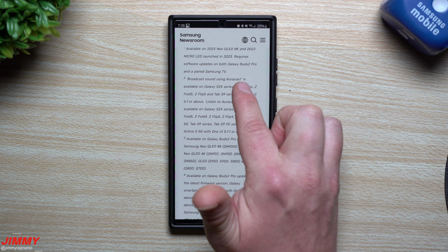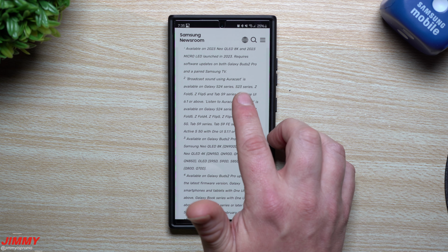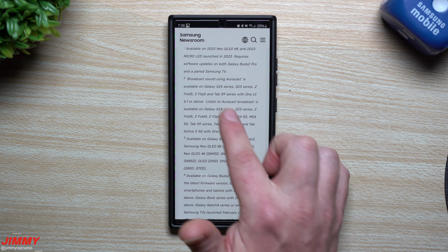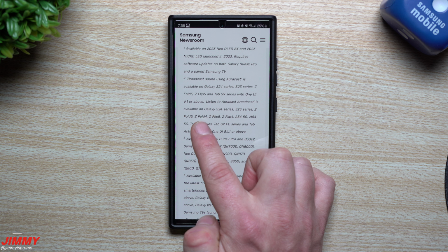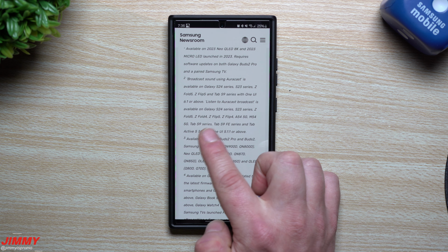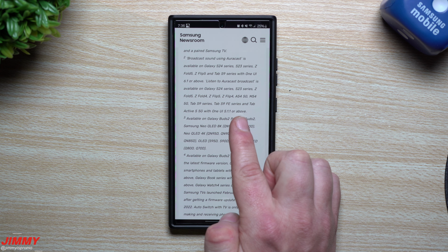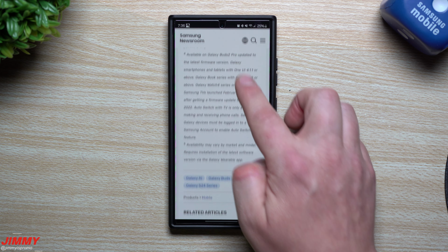Now for number 2, they're talking about AuraCast, which means you can broadcast out like a radio signal, and you can do that with the S24 series, and then soon the S23 series, the Z Fold 5, the Flip 5, the Tab S9 series, as long as you have 6.1 or above. But then you can listen to an AuraCast broadcast, which I've already shown how you can do both of these. And listening to one, not just broadcasting, you can do with all the devices that we just got done stating, but also the Z Fold 4, the Z Flip 4, the A54, the M54, as well as that Tab S9 series. And it also looks like the Tab S9 FE series and the Tab Active 5 5G with One UI 5.1.1 or above. And then again, they're just talking a little bit more about the rest of these little updates and all the other smaller fine print.